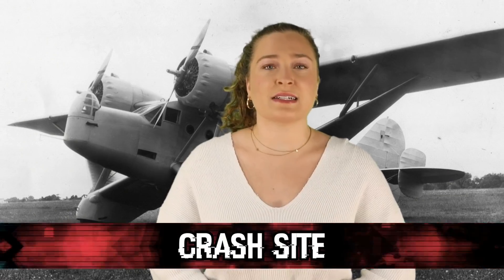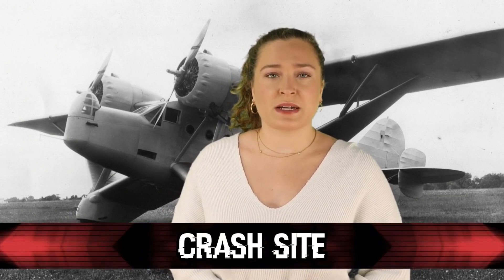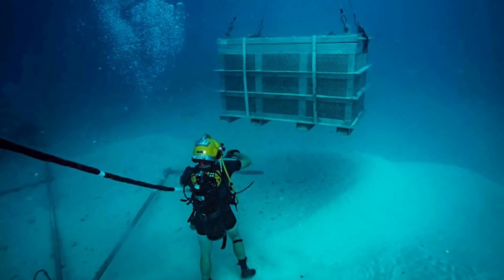In our number 2 spot today, we have the Crash Site. During a two-month long excavation by a team of soldiers, sailors, airmen, and civilians, they were able to recover human remains that might belong to long-lost American air crews of World War II airplanes. The team worked near an island which, during the war, was the site of a Japanese submarine base and a seaplane ramp — a target of B-24 bombings and raids by the United States in 1944 and 1945. The team sifted through sand using large baskets to search for remains. The remains will be analyzed to see if they match the profile of any missing service members associated with that crash site, and if so, surviving next of kin will be notified.